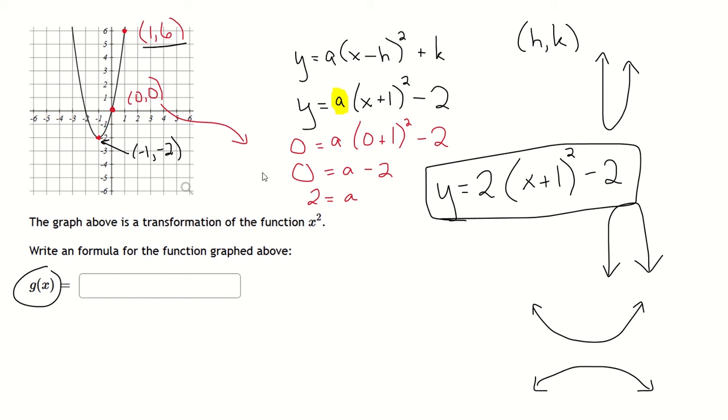Just to show you that I could have also used this point to find the a, let me just show you how I would have done that, just because these are both zeros so you might not be sure exactly what I'm doing. In this case, the y would be 6. So if I go back to this step right here, I would do y is equal to 6, and that's equal to a times x is equal to 1.